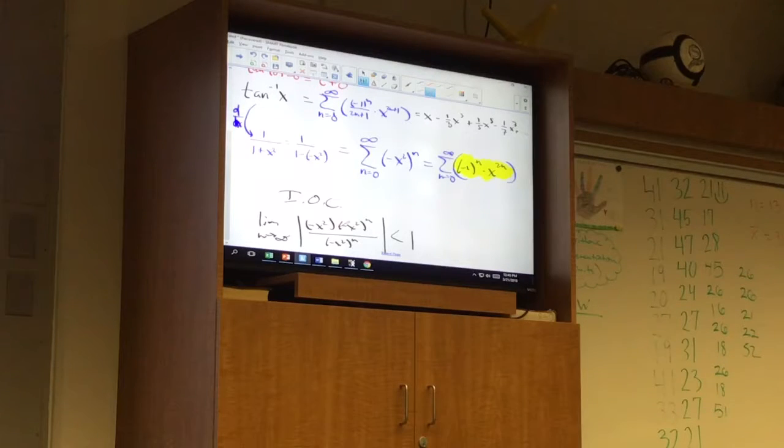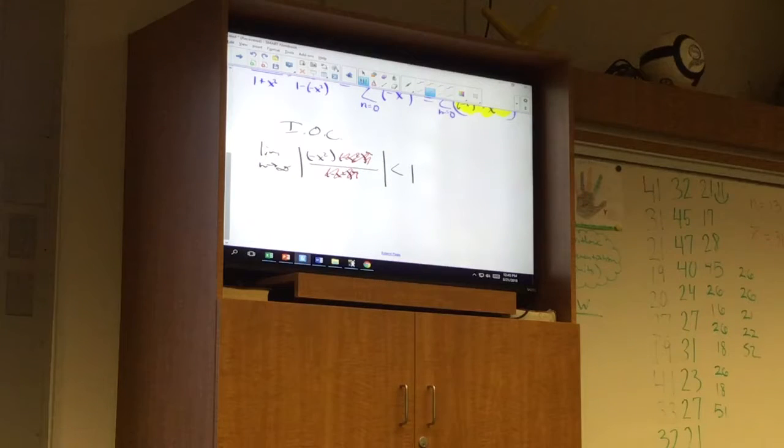So let's do that. I have this, these are going to cancel out. I no longer have any n's, so that limit is not affecting anything. The negative that's there, when I bring that outside the absolute value, is going to go away. And I have x squared, which by the way is also never negative, so really this is just x squared less than one. What values squared will be less than one? In between negative one and one, right? So my initial interval of convergence is going to be negative one less than x less than one, but I don't know about the endpoints yet.